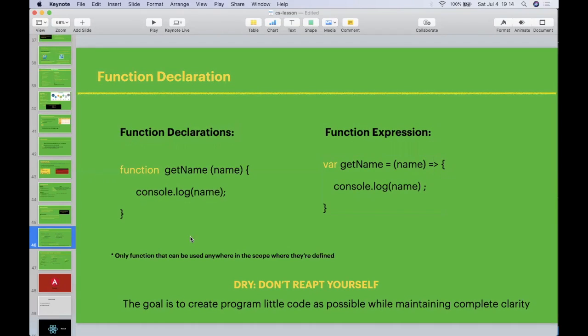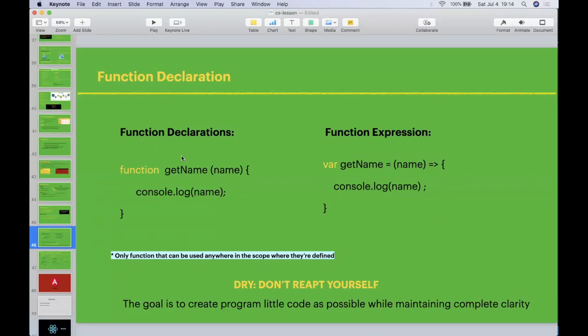The other difference would be, I put a star here because I found it really important for you to know this: only function declarations can be used anywhere in the scope where they are defined.